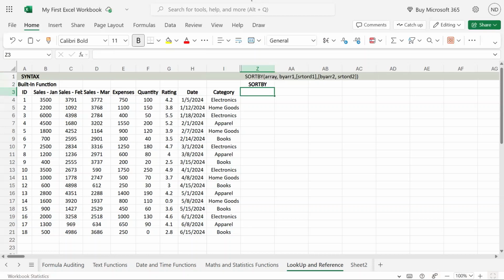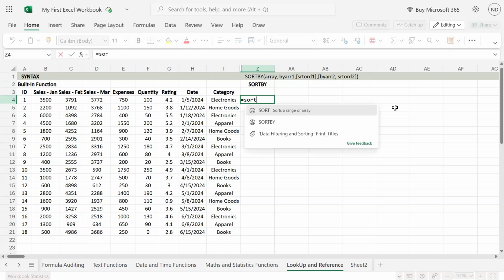So let's try to use it very quickly on the current data that we have here. I want to sort this entire data based on rating. So I'll say equals SORTBY, open brackets.